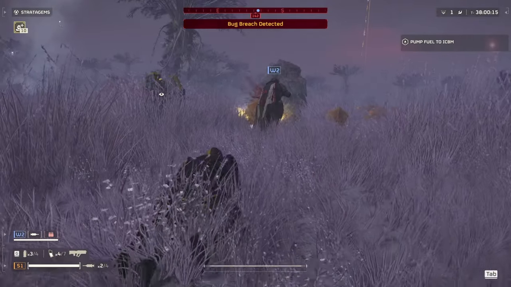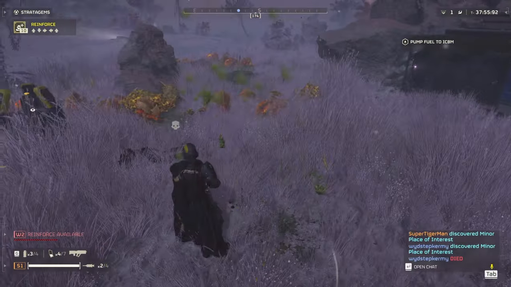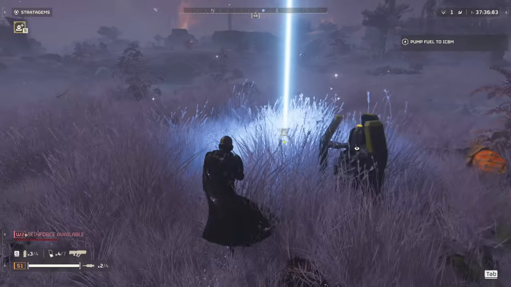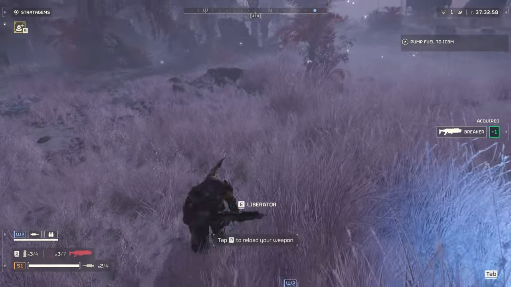So cool that you can just dive backwards. Oh! Okay, I can't find you. Wait. Tiger, you're supposed to shoot the bugs, not me. The bug was on you, but I didn't know you could die. I didn't know there was friendly fire. It's always friendly fire in a war.